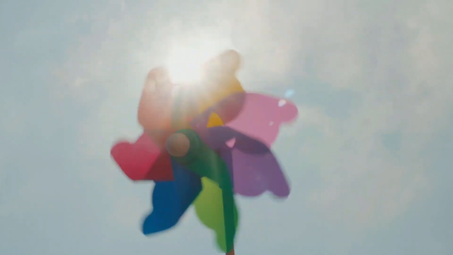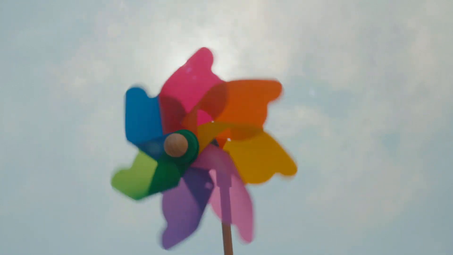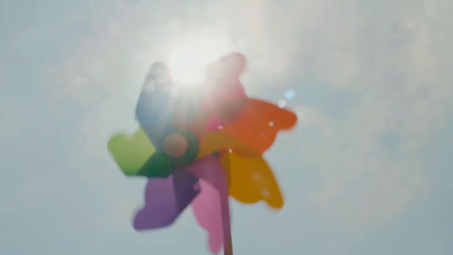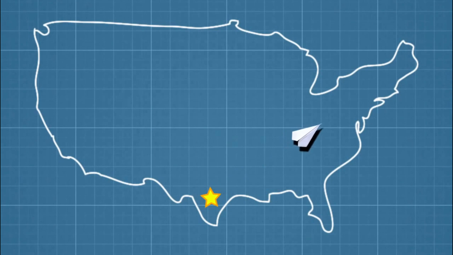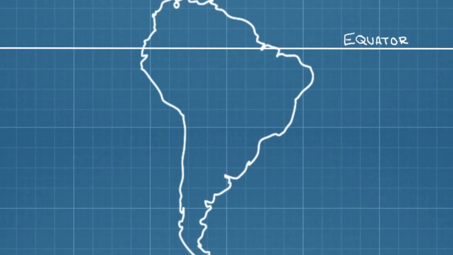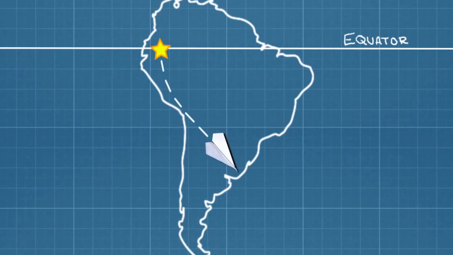The Coriolis effect says that any time you're rotating, objects moving in straight lines will appear to curve. So if you threw a paper airplane somewhere in the northern hemisphere in a straight line to the north, it would land to the right of the expected destination. The opposite would happen in the southern hemisphere — an object traveling from the equator to the south would get deflected to the left.